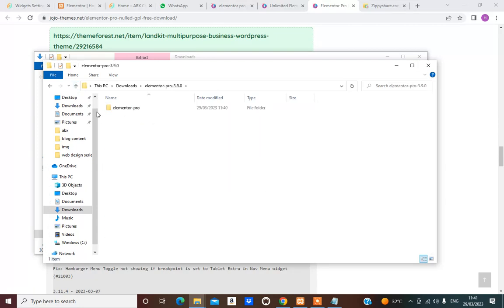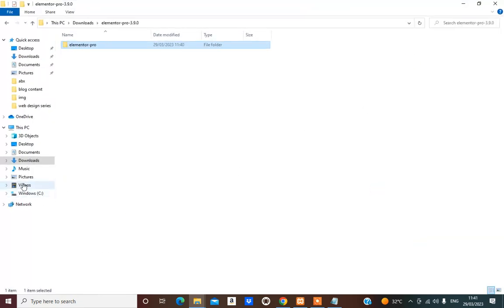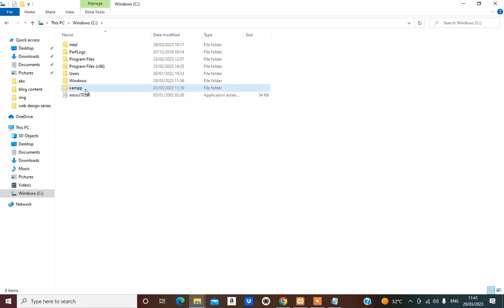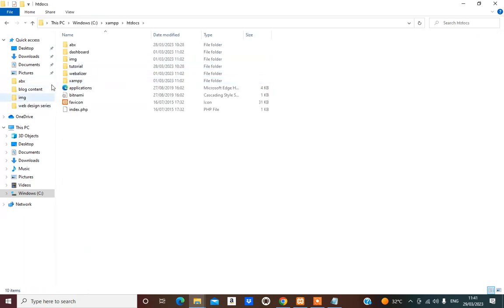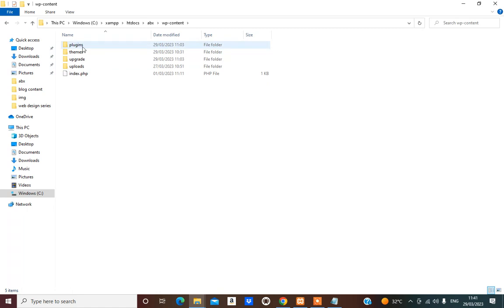You just right click and copy this. After copying it, go to This PC, XAMPP. We want to locate the htdocs folder, then go to your website folder, go to wp-content, and search for plugins. This is where all your plugins are located. You just right click and paste it here.